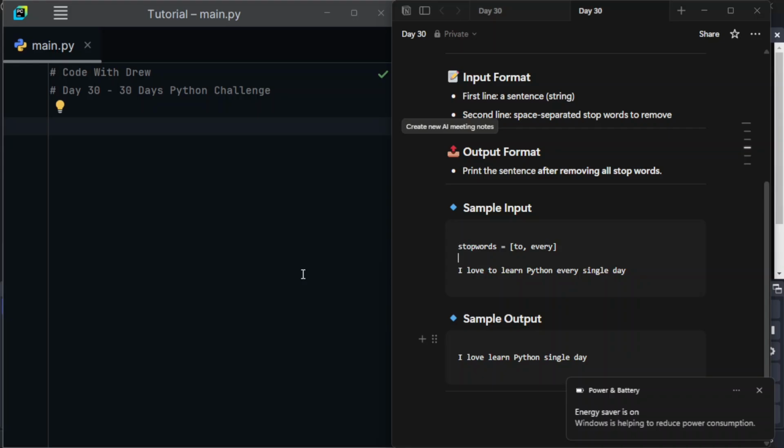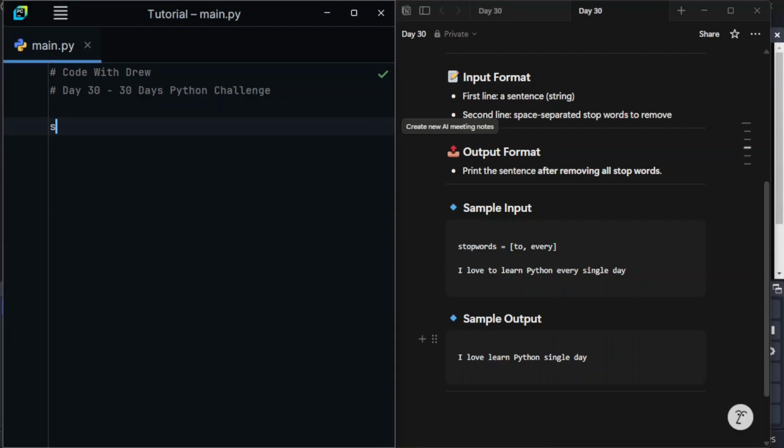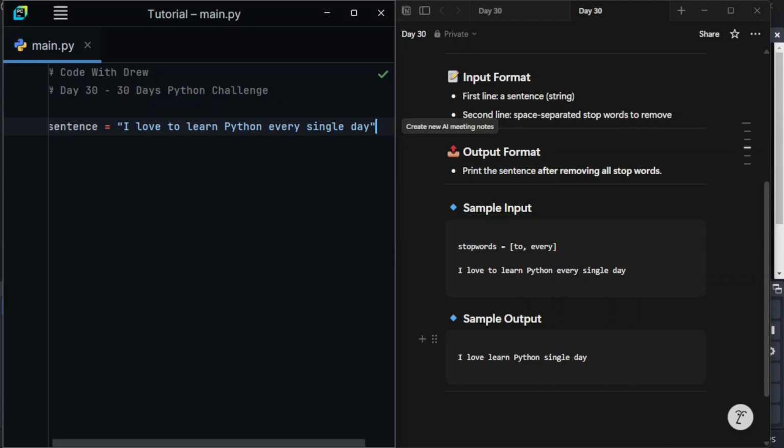The first thing we need to do is define our variables. I'll say sentence, and I'll say, I love to learn Python every single day.